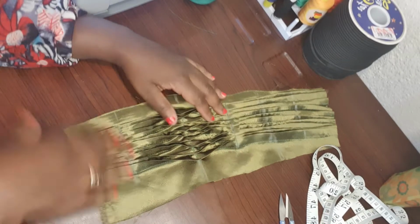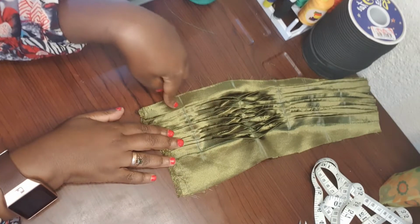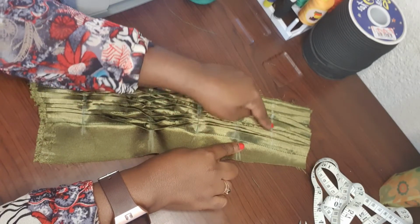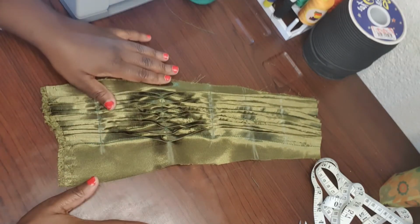Okay, so we've done the first one, going down, going up, going down. I'm going to go up and then I'll do the last row going down, and then our design will be complete. Okay.